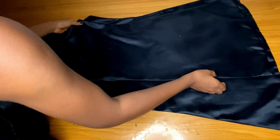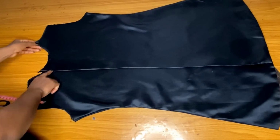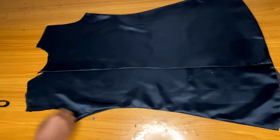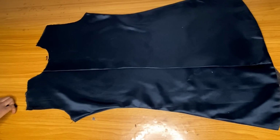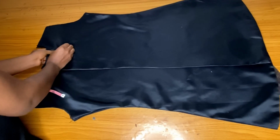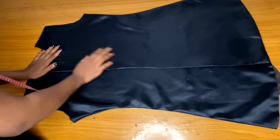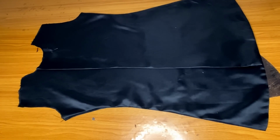So this is the main front, and this one that I placed right now is the layer, the one on top of the front. This is the layer, and you can see how fine it looks, and the area where the layer stopped is very okay. That is if you should use 3 inches inwards. So you can see I pinned the two of them together so that I will not make any mistake.